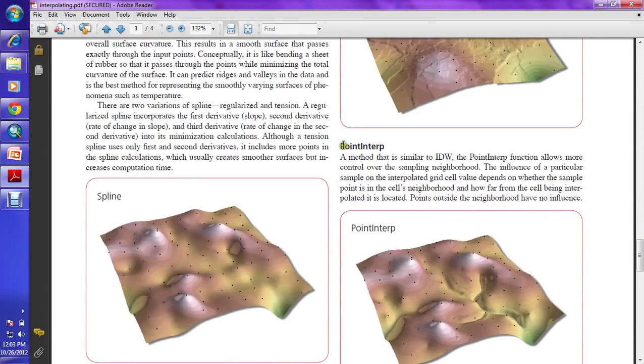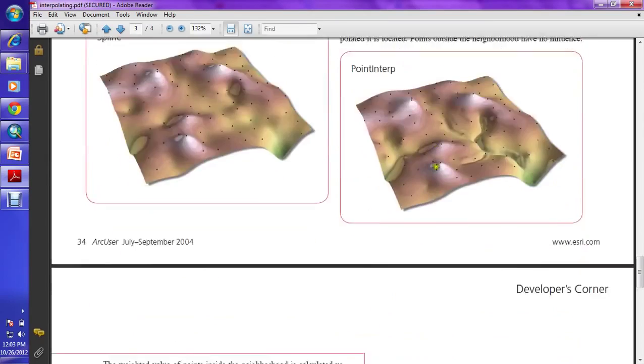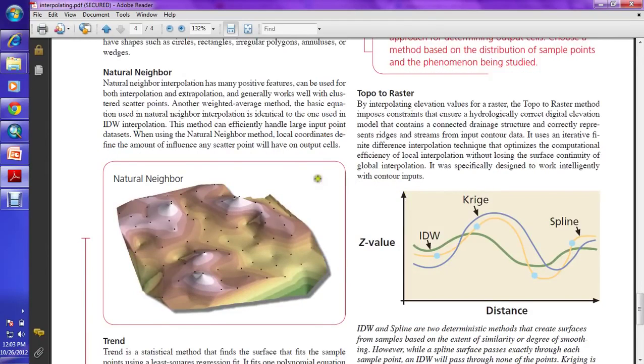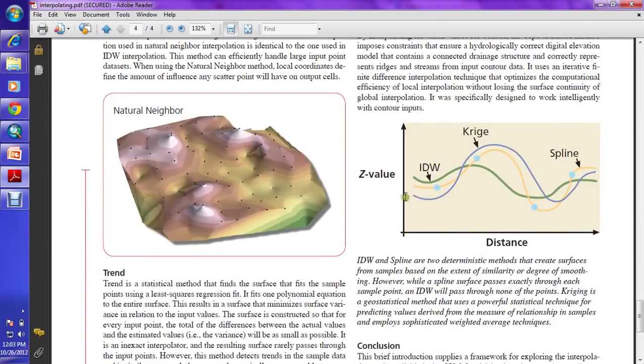However, there are also others, like point interpolation, natural neighbor, and topo to raster, something like that. Okay, so these are the graphs from where you can understand how the different methods of value interpolation can vary. From this graph, it is clear that we'll get different types of surface if we use different methods, right?